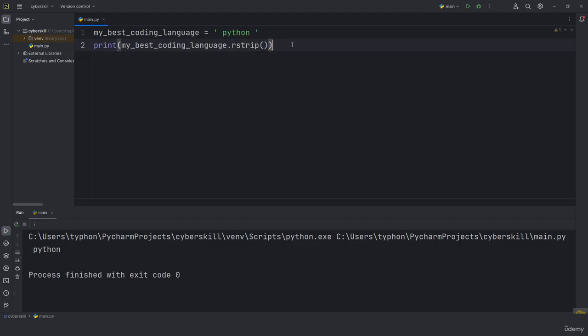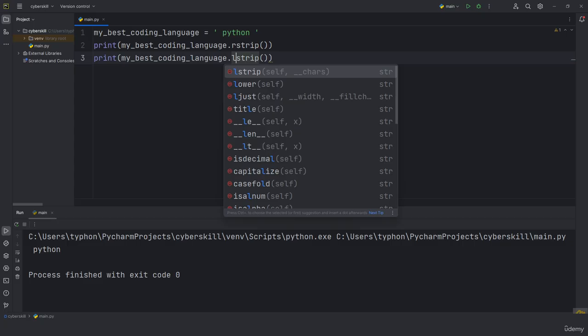So now we're gonna do left strip as well, lstrip. As you can see in the first example, we have no right white space, but we have a left white space. But here we have no left space, but on the right side we have a white space.